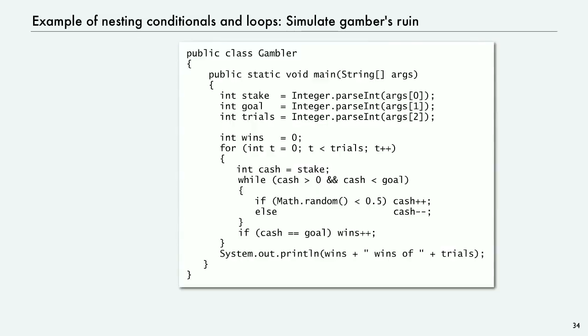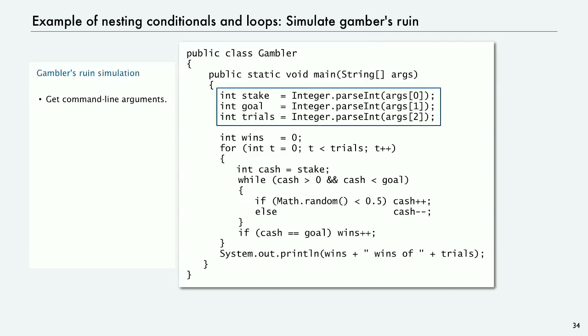So here's the code that gets this job done of simulating the gambler's ruin problem. It's a fair amount of code, and it's got this complicated structure of an if within a while and a for and so forth. But if we take a look at the constituent parts of the code, it's not too difficult to understand what it's doing, and it definitely gets this computational problem done.